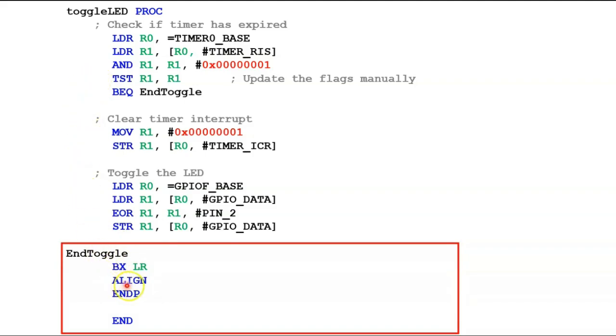And the word ALIGN here is an assembly directive that ensures proper alignment of instruction or data. And ENDP here signals the end of the subroutine or prog. And finally, the END directive here marks the end of the entire program.